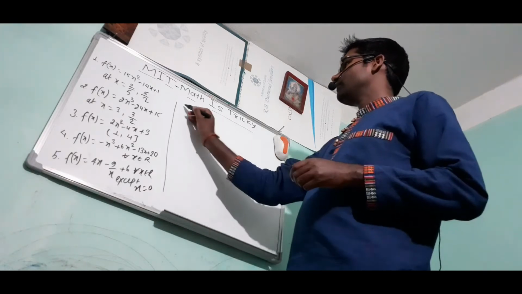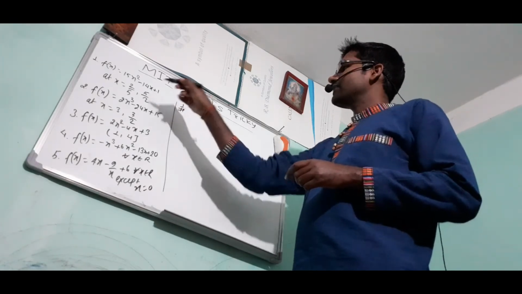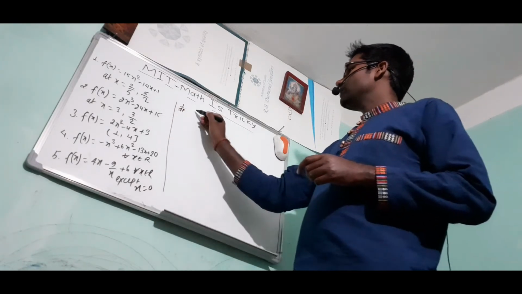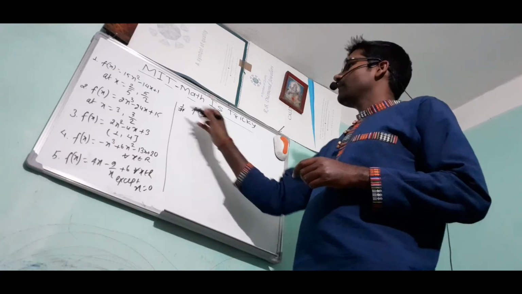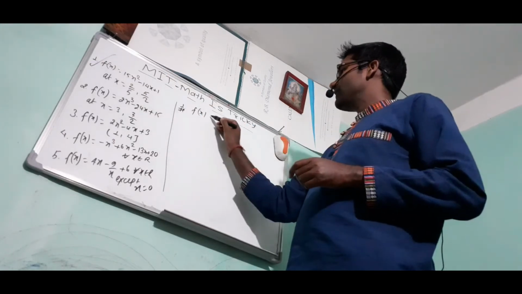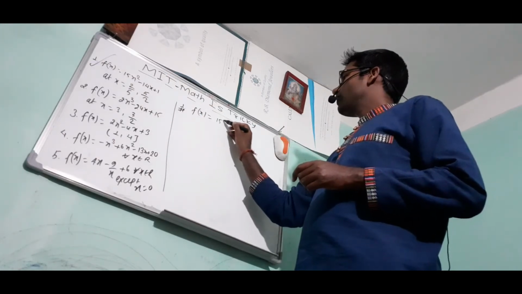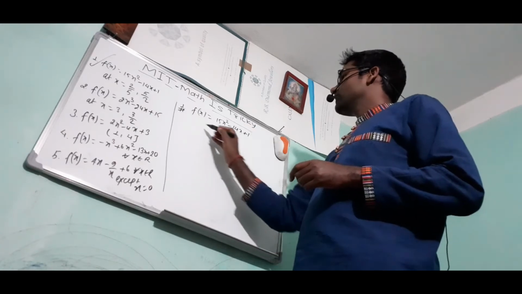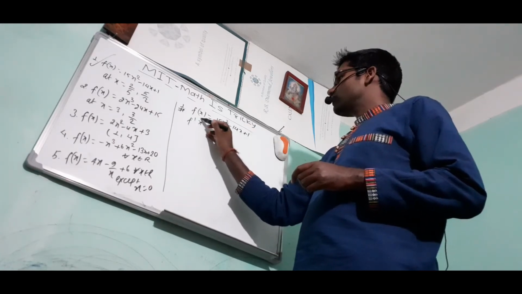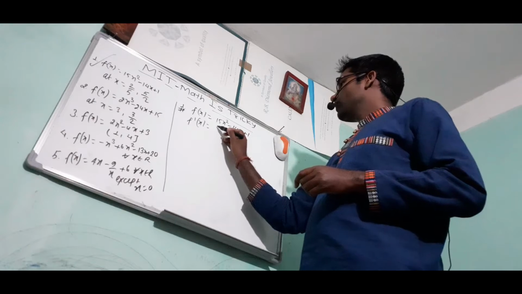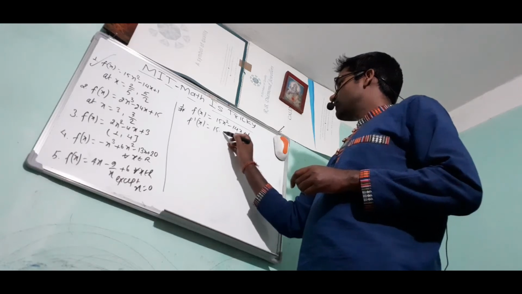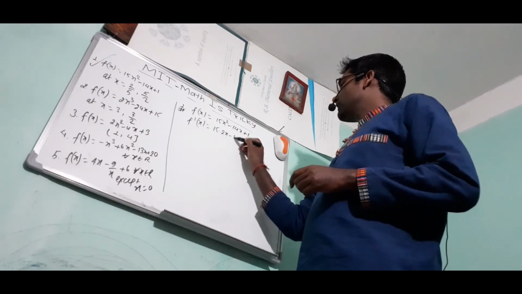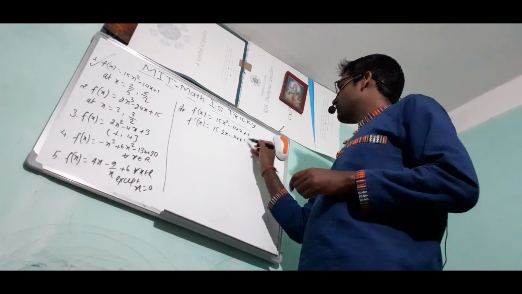Okay, for the first problem, let me check whether the function is increasing or decreasing. Here we are given the first function f(x). We are solving the first one. f(x) is given as 15x square minus 14x plus 1. So let's find f dash x. So simply it will be 15 times the derivative of x square, which is 2x. Derivative of x is 1. Derivative of a constant is 0.